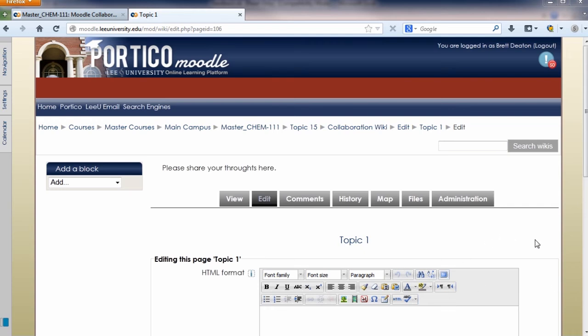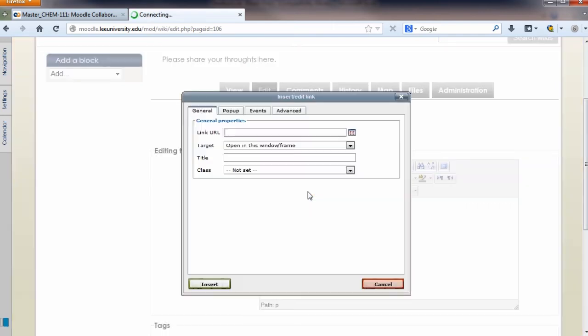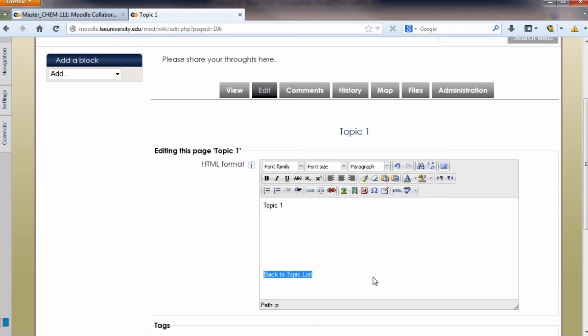And then this is where I will go in and put a link back to the topics list at the end. I'll usually copy and paste their team name again. And then at the bottom I'll put this and tell them to leave it on. To link, you just highlight and click the little chains button, and it'll ask you for the URL. And if you put that back as the main page, then it will automatically go back to that page. So in my little sticky note, I paste the name of the page and the URL for the page, so that I can easily get back and forth to it.